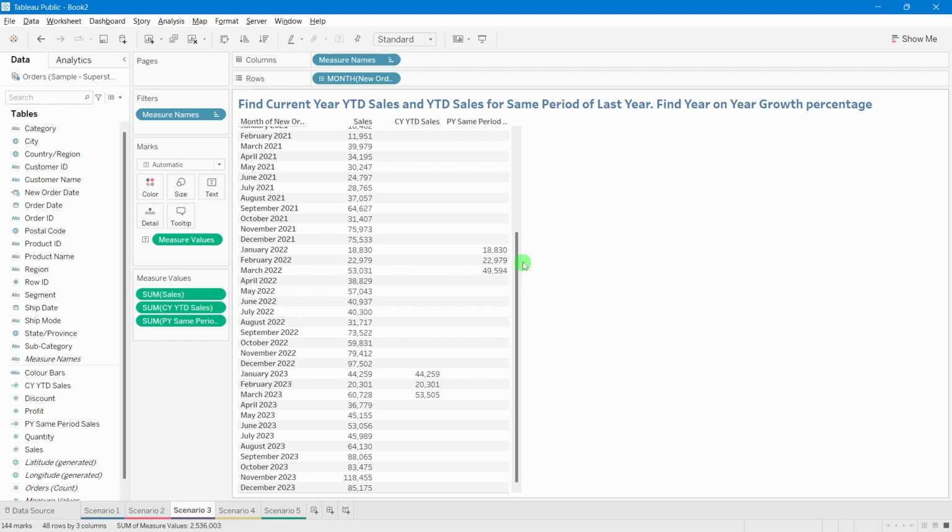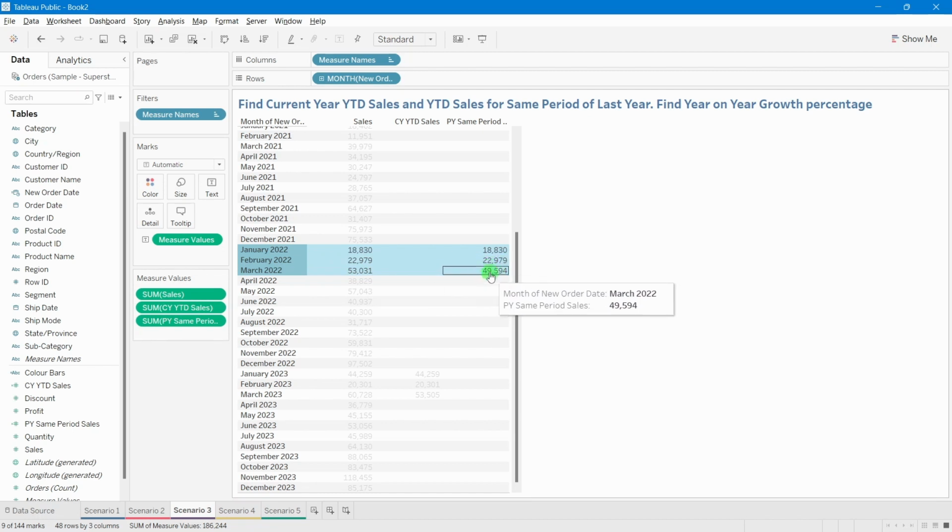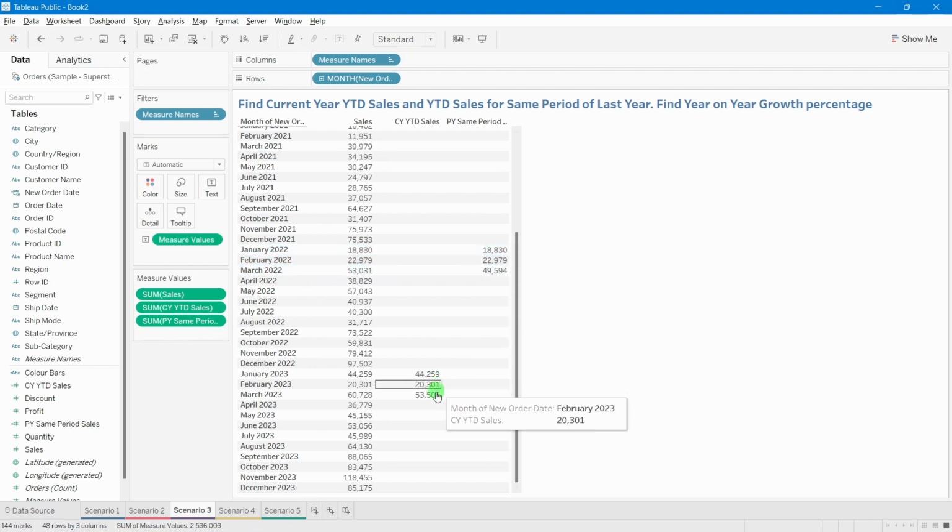So now you can see your values have appeared over here. This is for January, February and March, and out of March also, the total original sales are 53,000, but as per our calculation it is giving 49,000, because it is showing sales up to 27th March 2022 only. Okay, so this is how we are comparing the sales. If you compare, the January 2022 sales were 18,000, but January 2023 are 44,000. So it has increased more than double. Similarly, for February it was 2022, but in 2023 it has been reduced by 2,000. And in the same way in March 2023 it has increased by 3,000.